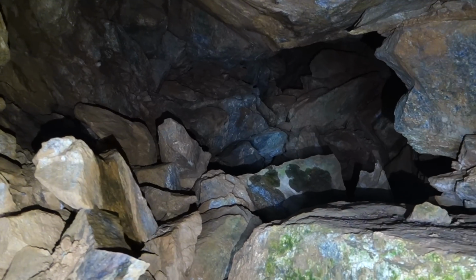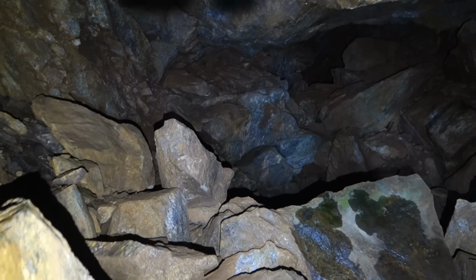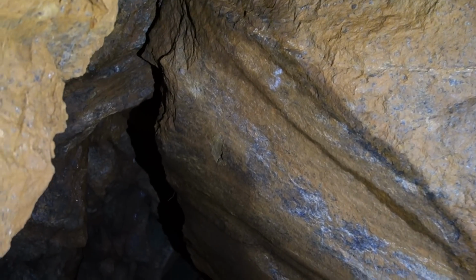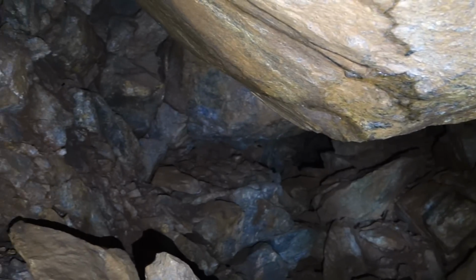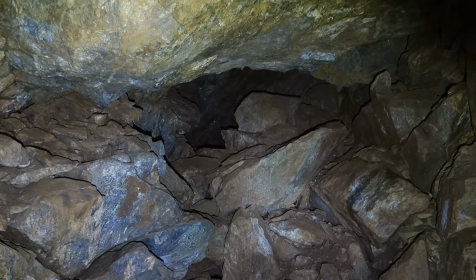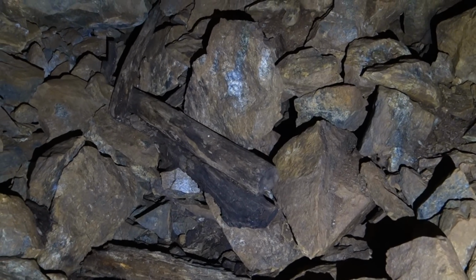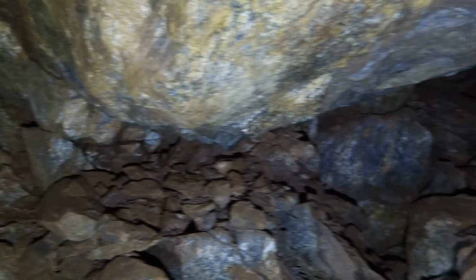Heading up there. Another huge boulder right here. And of course it also looks like it could come down at any time. This is the kind of material I'm having to very delicately move over because I don't want to disturb anything, so you can see why it's slow going. More timbers down there, obviously, and there. And here's a look at the ribs of the adit. They actually don't look too bad in most sections.